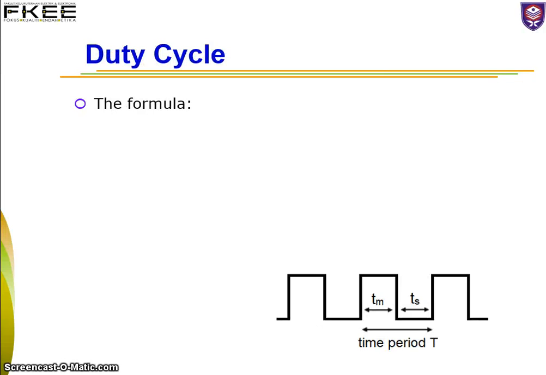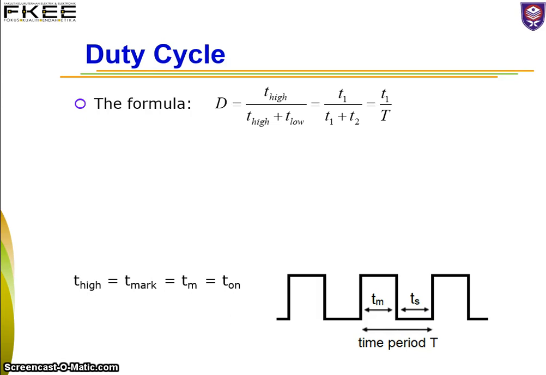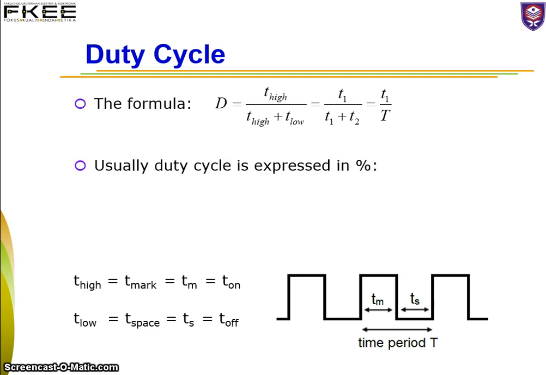When we talk about square wave, we have to talk about duty cycle. Duty cycle is actually the time T high with ratio of T high over the total time or period. It is T high divided by T high plus T low. Okay, or sometimes it is called T1, and for T high it is sometimes called as T mark, or simply Tm, or T on, and for the T low it is sometimes called T space, Ts, or T off. And duty cycle can be expressed in percentage, which is simply T high divided by capital T, the period, multiplied with 100%.